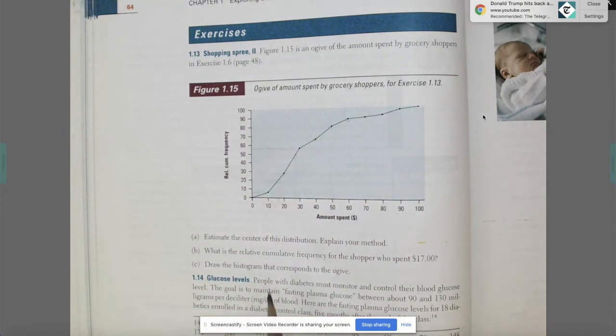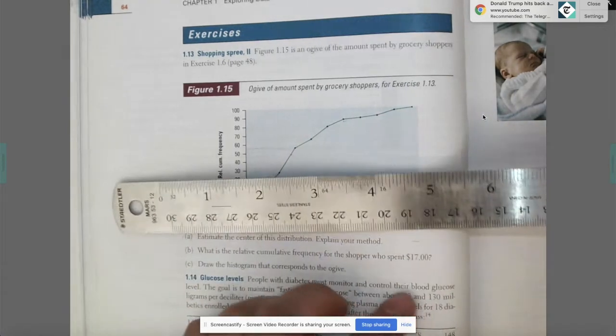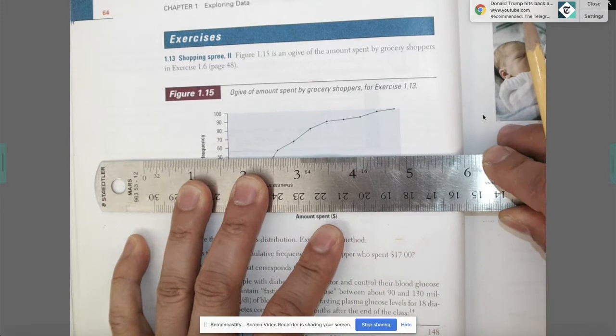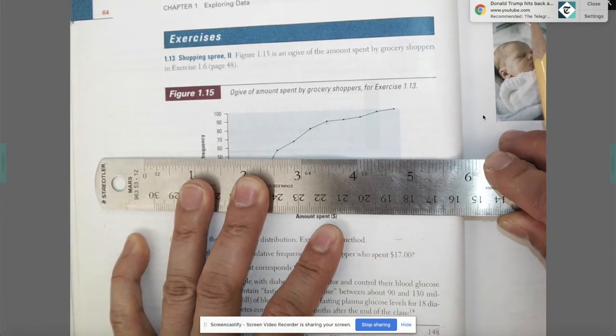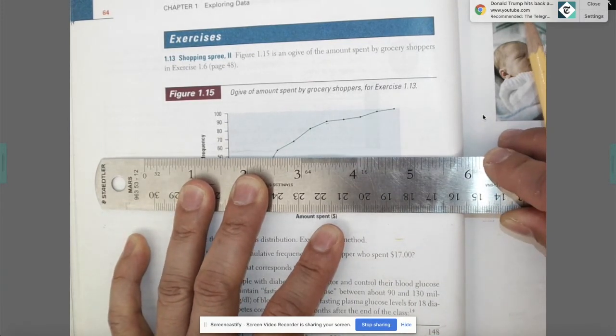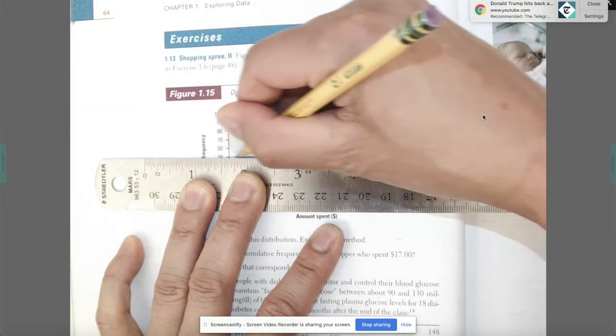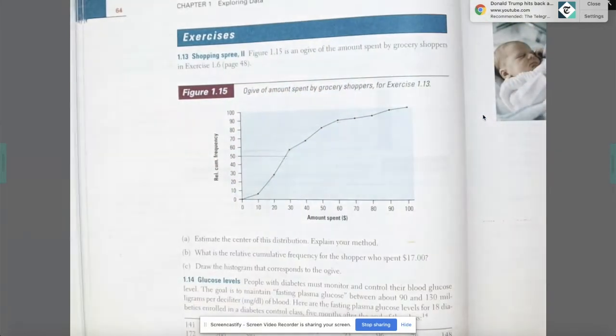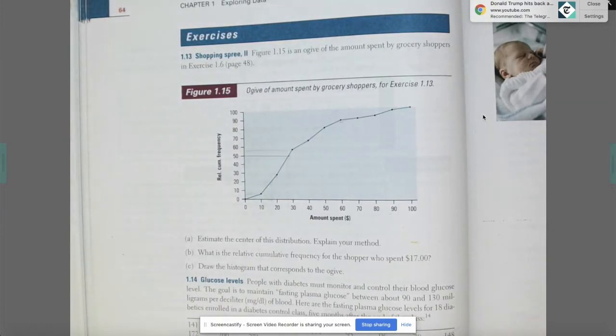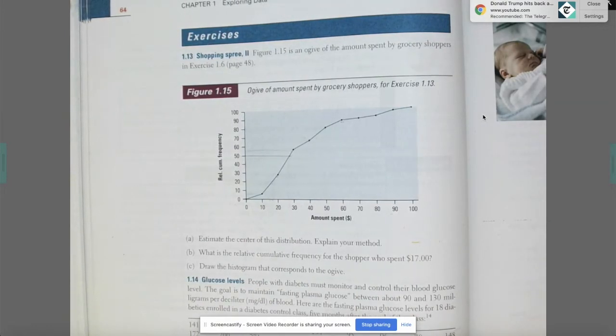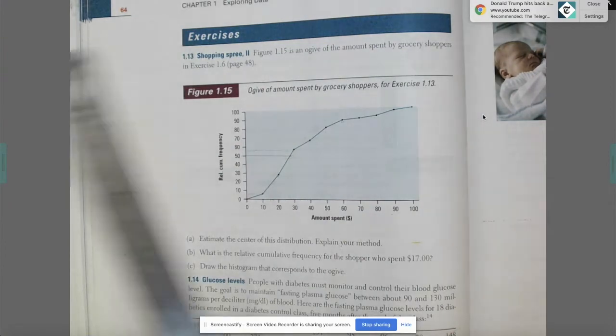So it says, where is the center of this distribution? I'm just going to use the 50th percentile. So put a ruler there and try to make the ruler as horizontal as you can. And just very, very lightly, make a little line that goes from the 50% to the ogive, and then drop a vertical from there.